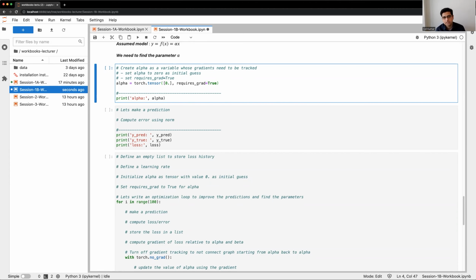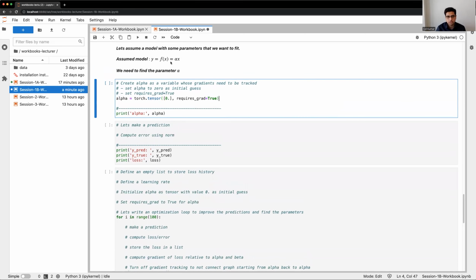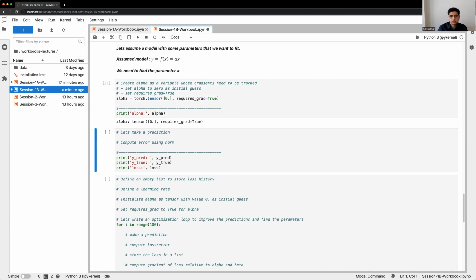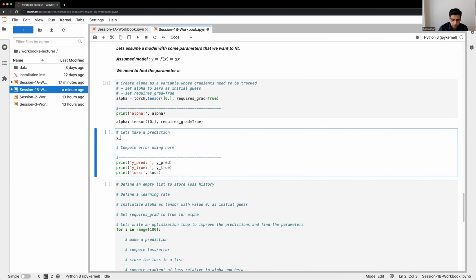So this alpha in our model, alpha times X, is the unknown that we want to find. Therefore, I'm going to be tracking its gradient, so requires grad is True. Now let's make a prediction. So I say Y pred is alpha times X. This is my prediction based on whatever alpha I guessed.